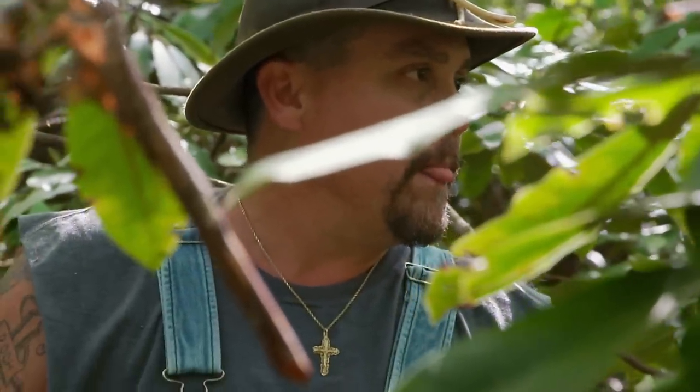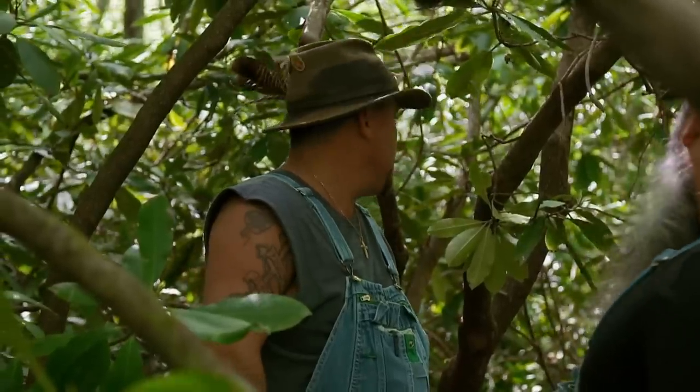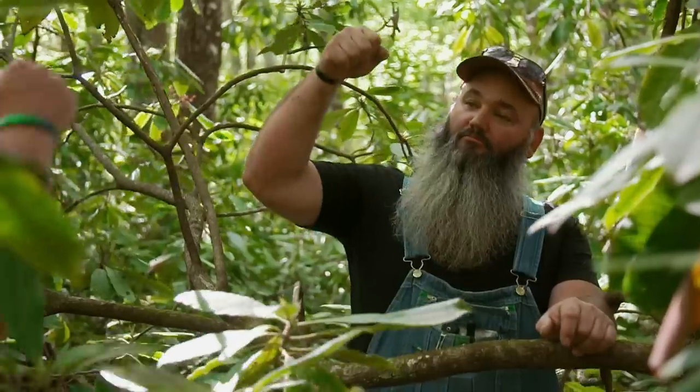I think this is it. We just gotta figure on how we're gonna get water up here. The only downfall is the place is above the water instead of the water being above us. Water ain't no problem — we'll run about a two inch black pipe up the side of this creek, weave it into the underbrush. We don't want to interrupt the seclusion with some noisy gas or electric water pump. So we're gonna get something concealed real easy and super quiet, but it'll still give us the water we need. You think we got our spot? Yeah, I'm happy with this spot. We get water to it, there's no reason why we can't start making liquor.